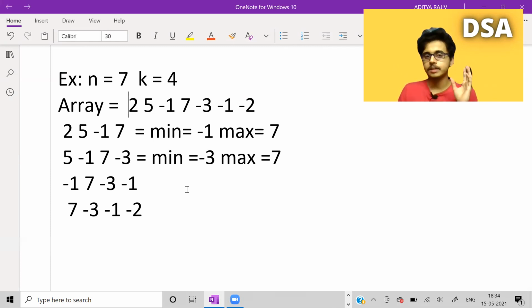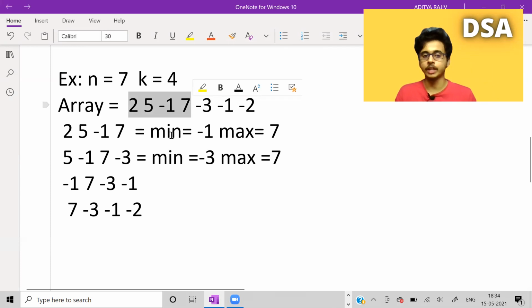What are the operations that the deque has to perform? It should first of all remove the elements which are not part of the current window. How to do that in a deque? We have a function called pop front. So for example, if we are in this window and we want to go to this window, then we have to do the pop front operation.